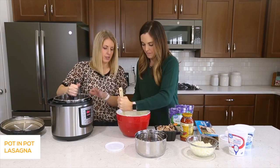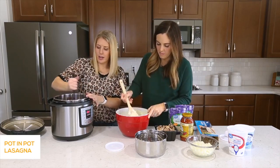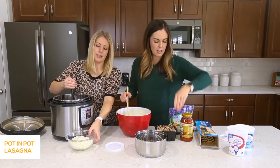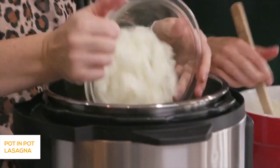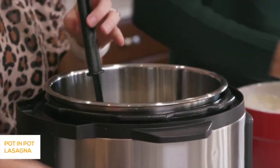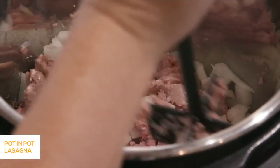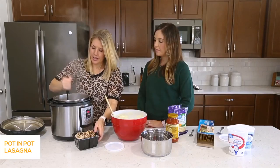Nice. Okay, so you're mixing all the cheeses. I'm mixing the sausage. Would you pass me the onions? So we chopped an onion. Stick that in there. So whole onion. Yep. Nice. And then there's a mushroom. Okay, feel like it's done, good? Yep. This is pretty good.